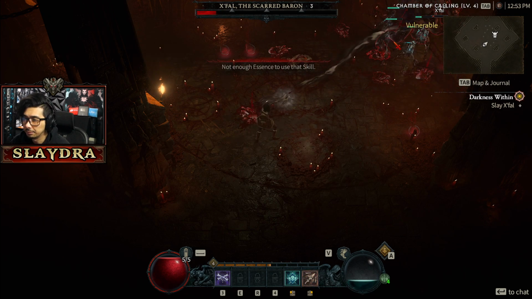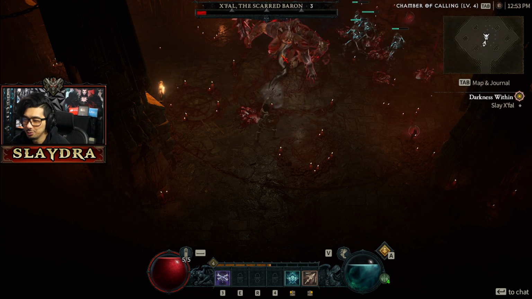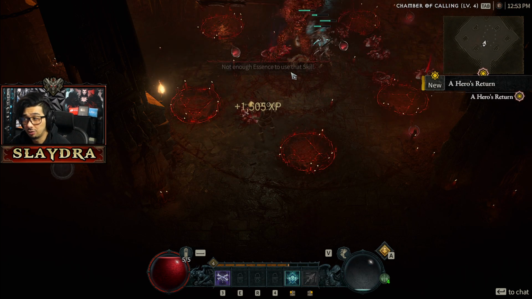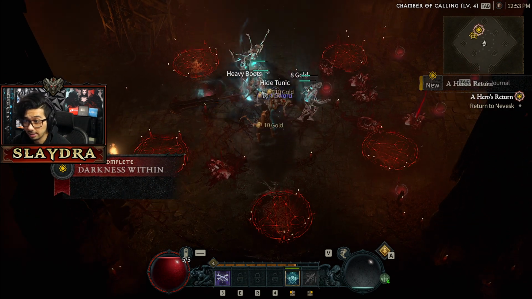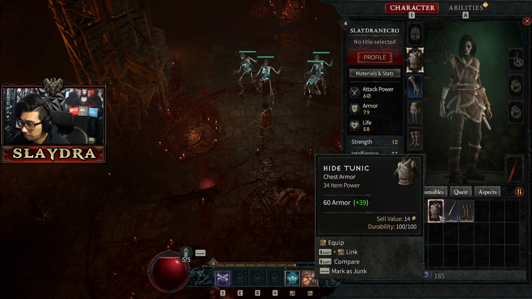I lack the required essence. And they'll be gone very, very soon. The Necromancer is very powerful. This is World Tier 2, by the way. It's very nice. Let's see if we have any upgrades.